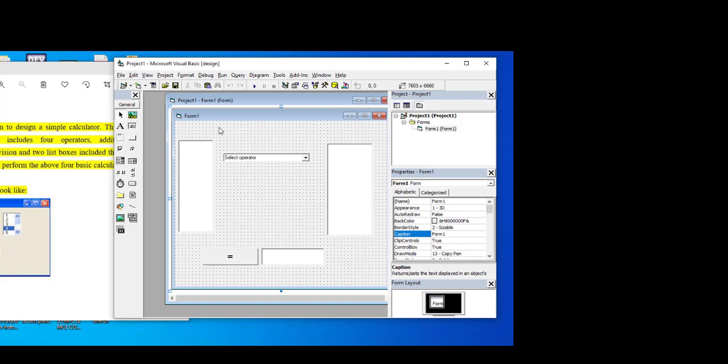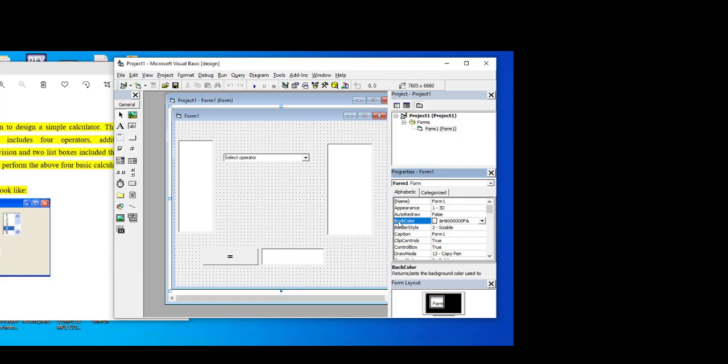You can even change the form layout, the form background color here. So let's change the form background color so that everything should be visible. We can go to BackColor here.